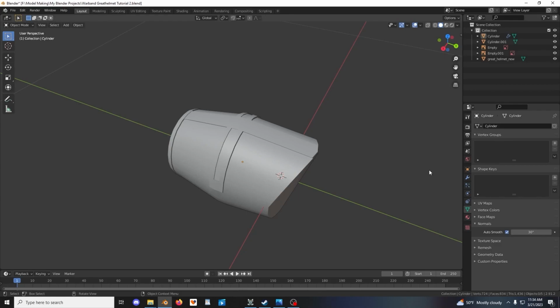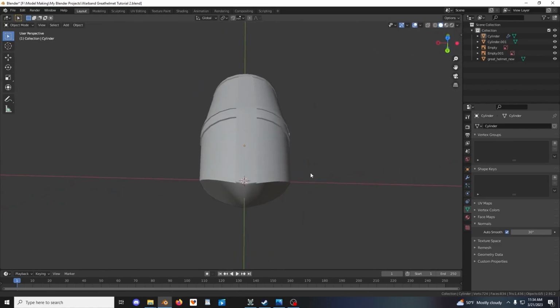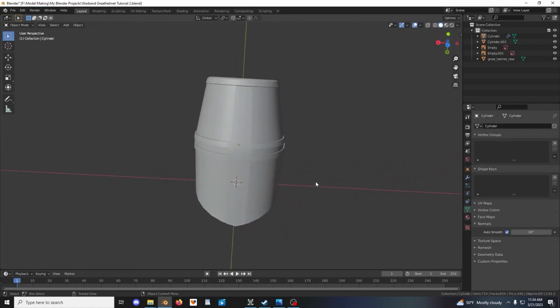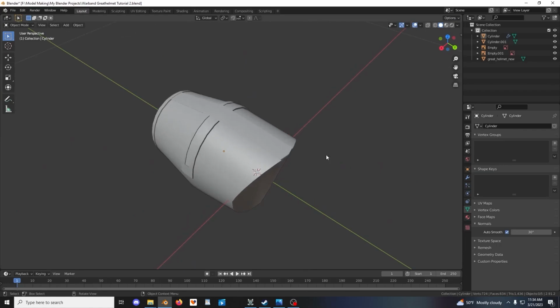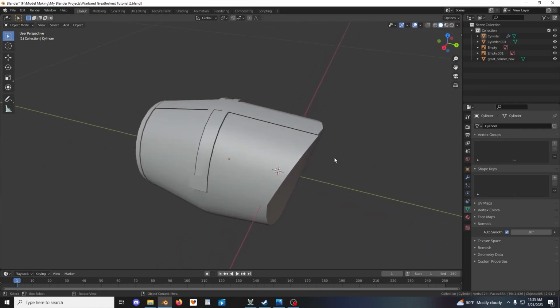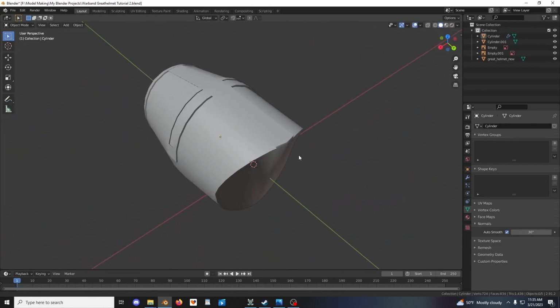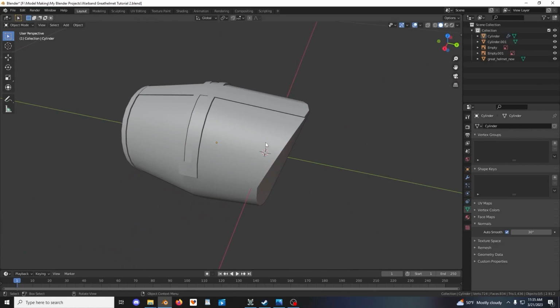Today I'm going to show you how to set up this great helmet to be textured, and I'm going to show you how to actually put the textures on it after you're done with that. Now, the process we need to go through before we can put this into Substance Painter is called UV unwrapping. And thankfully this object is pretty simple, so we'll be able to get through it in a breeze.